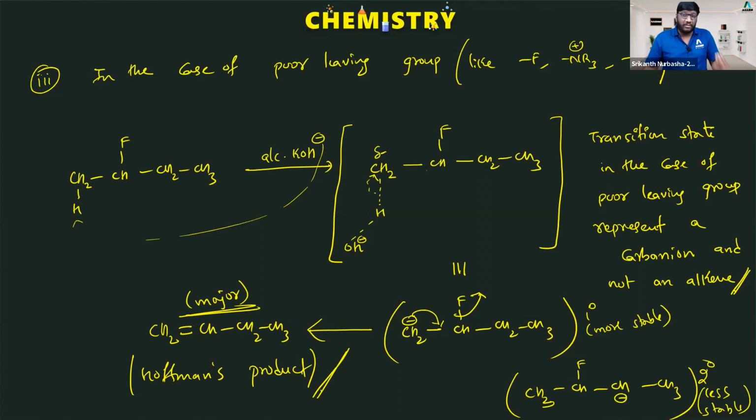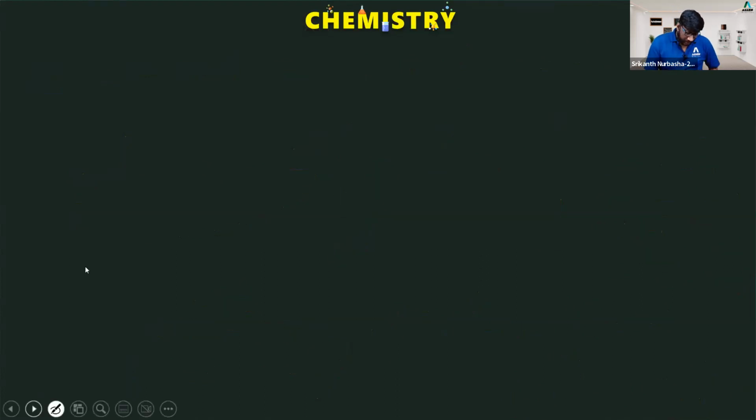We have to go with the stabilities of the transient state. If the alkene is the transient state, you just proceed with the alkene which has more substitution. If the carbanion is the transient state, you just proceed with the compound where you will get the most stable carbanion, or the most stable transient state. Understood this point? Here also you get the least substituted alkene, which is nothing but your Hoffman's alkene. Example, try to solve this question.